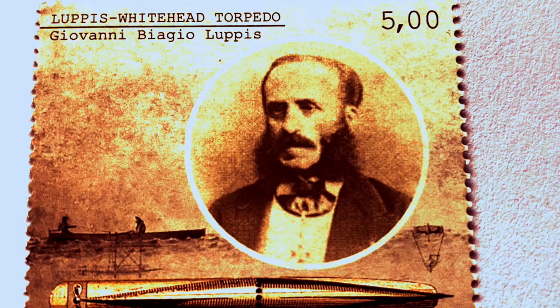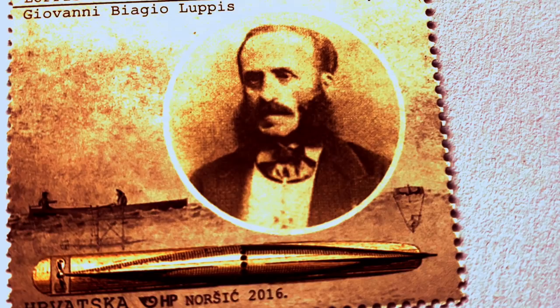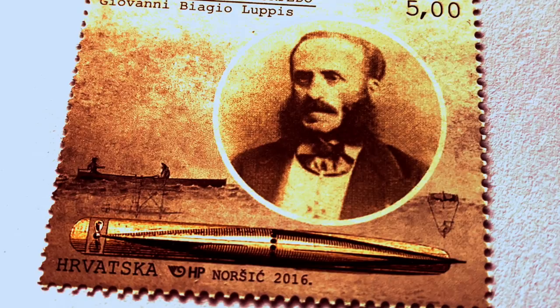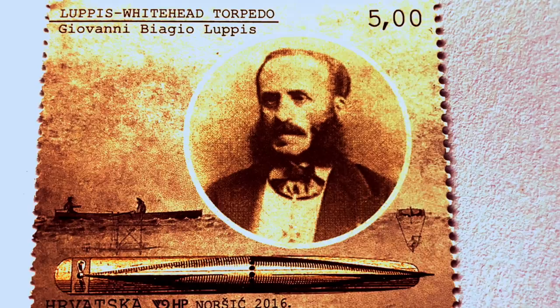The Croatian Inventions stamp — The Penkala, Mehanička Olovka: Eduard Slavoljub Penkala was the inventor of the mechanical pencil, entered in the registry in Budapest under number 36946, paving the way to a real revolution in the development of stationery. The automatic pencil does not need sharpening compared to conventional pencils, and its thin black lead refill graphite comes out from the pencil body when pressed against paper as it is used up. It became a real hit in the European and world market, bringing excellent business results to the company Edmund Moster & Co.